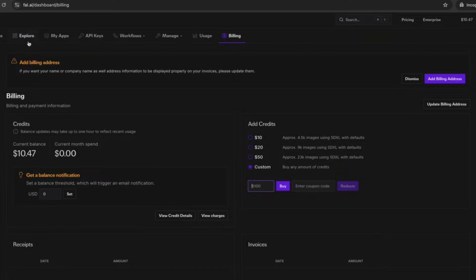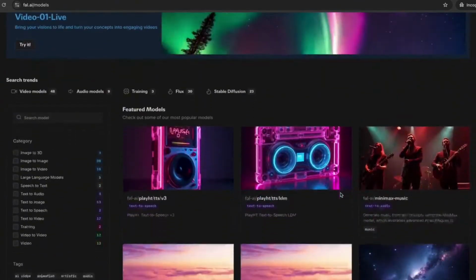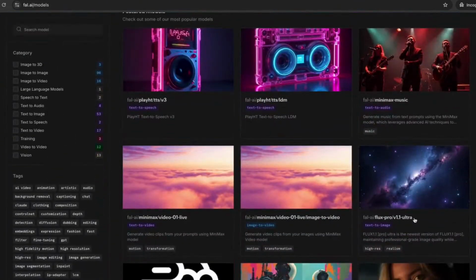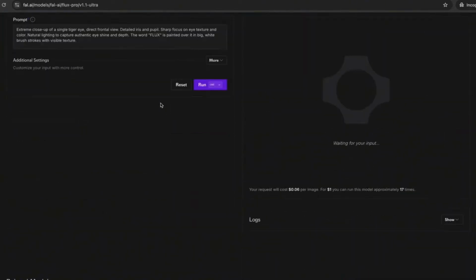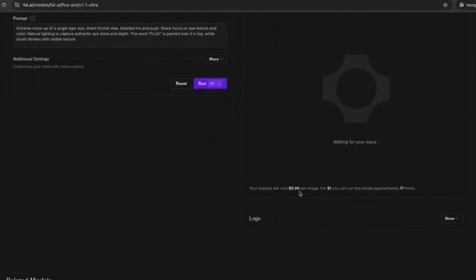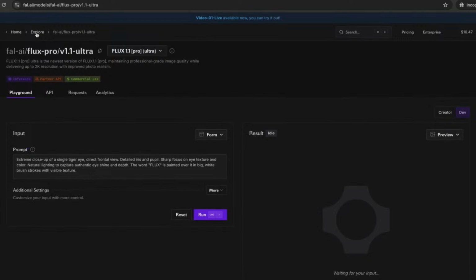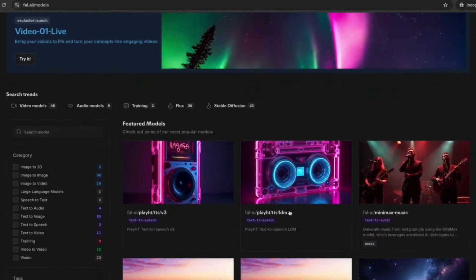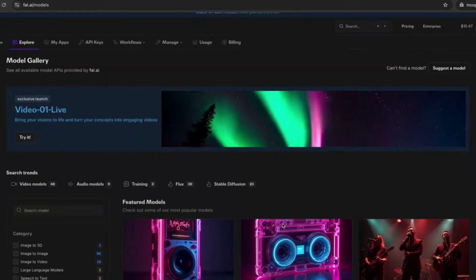But what I do want to show you while we're here is the billing for each model. So we'll find within 1.1 Ultra, that is in there. And some of these models, they show you just down here, within the playground, so it says that will be 6 cents per image. So you get 17 per dollar for that particular model. And I believe it's the same for everything. Let me just triple check. Yep. So here you can see that one's got 1 cent per minute. So yeah, it does clearly show you what it is.